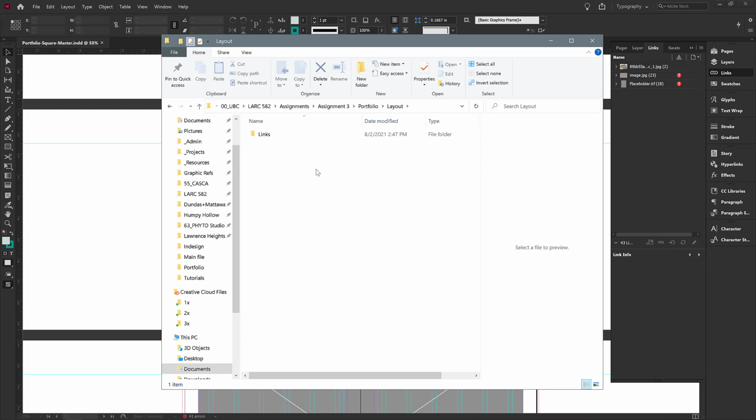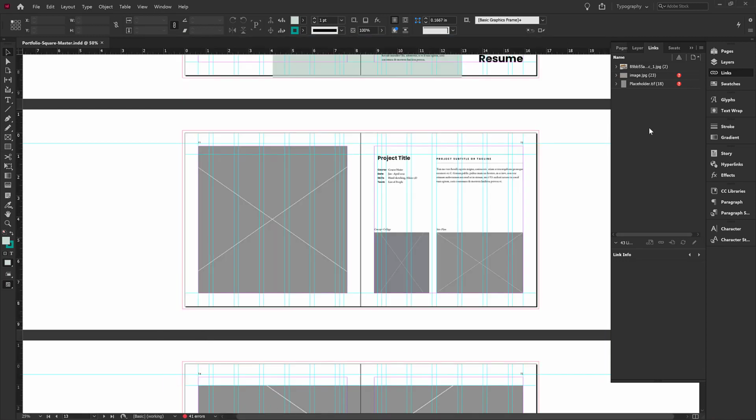So you might just rename this Portfolio Square Master and then your name, and begin putting all your edited, reduced graphic content into this folder called links. And that way, all of your images and all your JPEGs and all your PDFs are going to be located in one area, so you always know where you can replace them from.